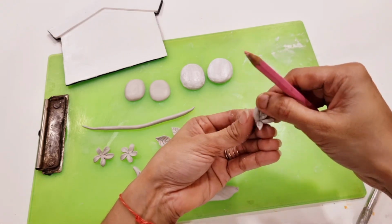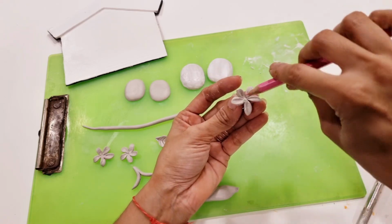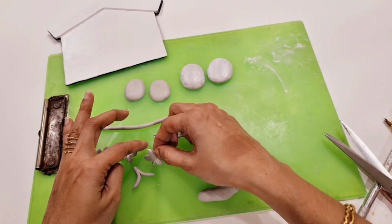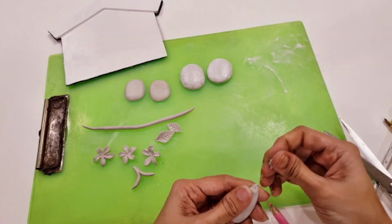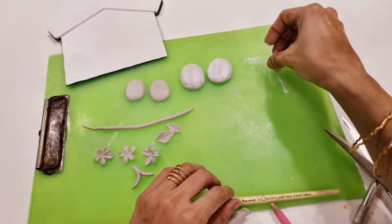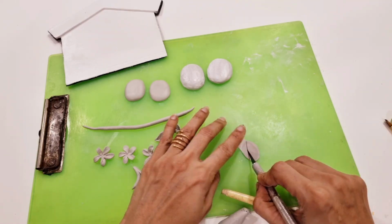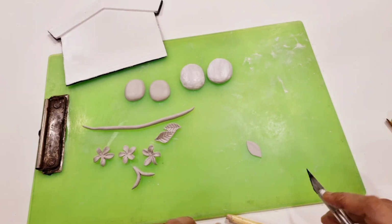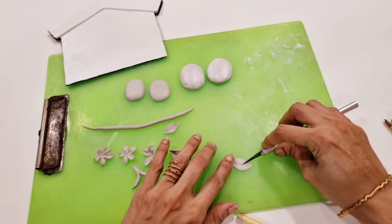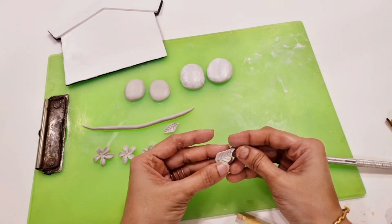Shape the petals using the tip of the pencil and cut the extra clay out. For making the leaves, flatten the clay and cut the shape of the leaf out using X-Acto knife. Make veins on the leaf using the blunt side of the knife or a scale. Shape the leaf as required.